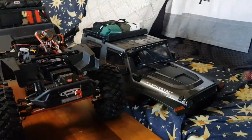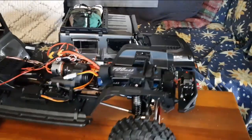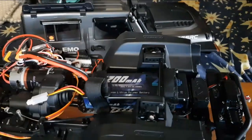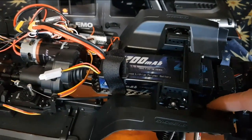So just looking at the front there, you can see I've already put on a winch. This is about 2 months later where I've already done a few upgrades on it. By now I've actually added a brass kit as well. The battery tray was actually missing, I have to say. Don't know what that's about.